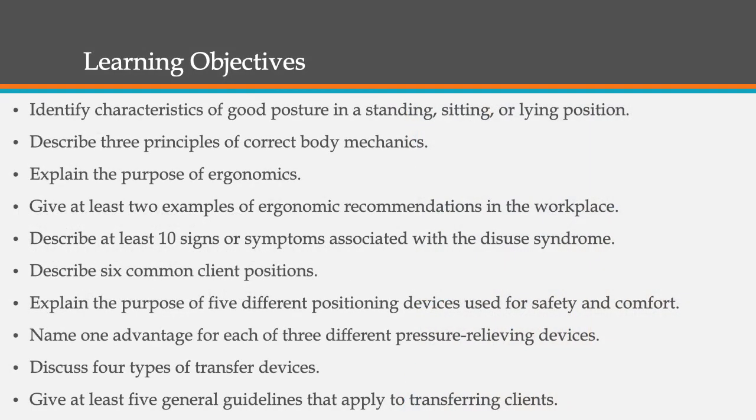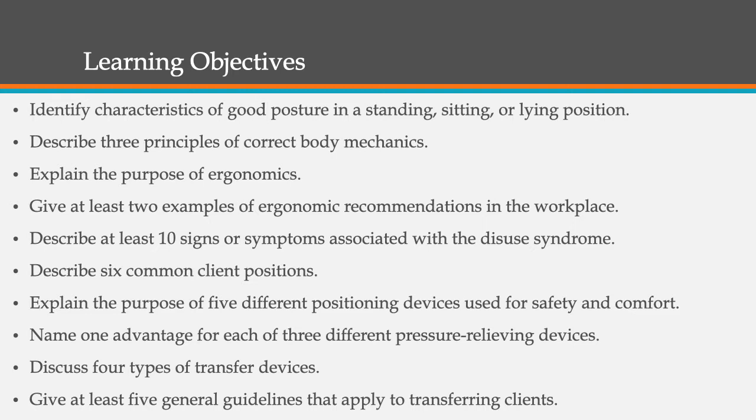So here are the learning objectives for the chapter. As you go through your PowerPoint, try to address each of these objectives, maybe take notes or just add this to part of your study. So with this chapter, you will need to identify characteristics of good posture in a standing, sitting, or lying position. You should be able to describe 3 principles of correct body mechanics, explain the purpose of ergonomics, give at least 2 examples of ergonomic recommendations in the workplace.